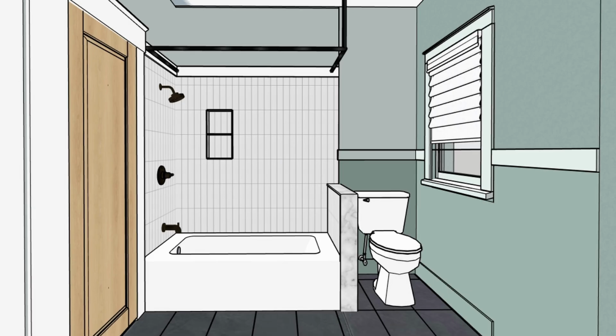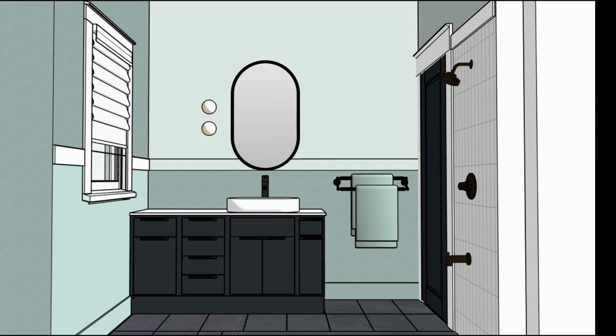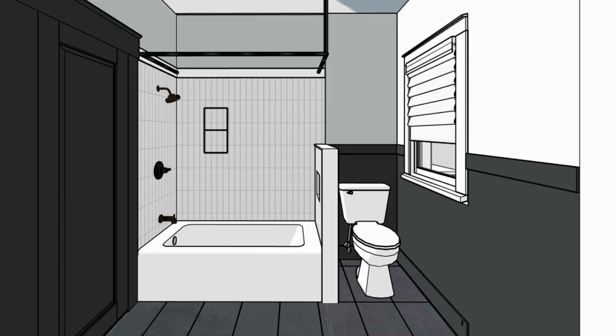One of the perks of my day job being an architect is that I'm able to use 3D software to test out design ideas and colors and finishes to figure out what I want in a room that I'm remodeling. So I went forward with 2 different design options for the bathroom. One was a little bit of a lighter one, and then one was just a darker option that really had black be the central color. And then within these options, I tested out different mirrors and different lighting to finally land on what my favorite option was to move forward with.